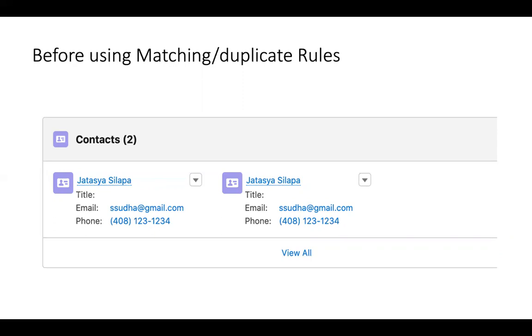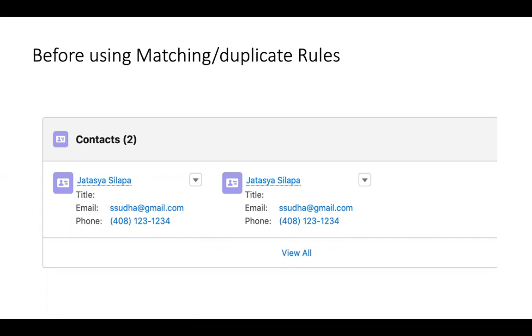Yes, it is a created record, and it gives us a prompt saying that it already exists. What do you want to do with this? What to do with the duplicate record is what duplicate rules do. You wanted to create it, but it already exists. Do you still want to go ahead and create it, or do you just want to block it? Don't allow anybody to create a duplicate record. That's where duplicate rules come in. Did you understand?